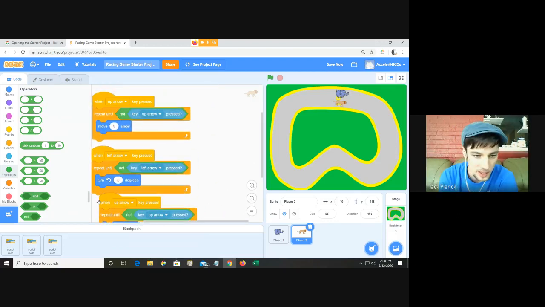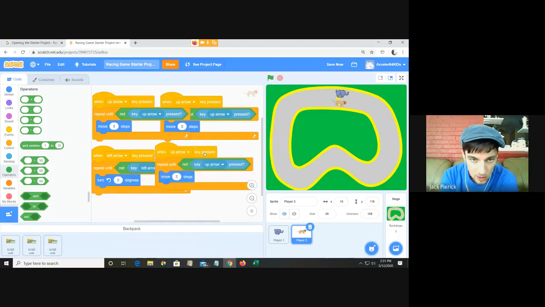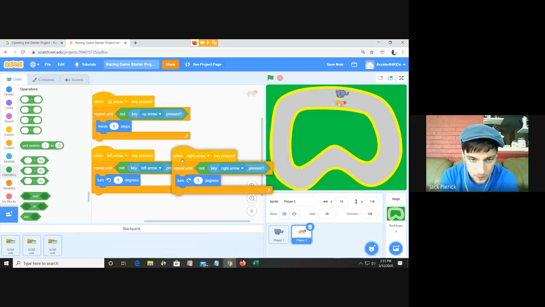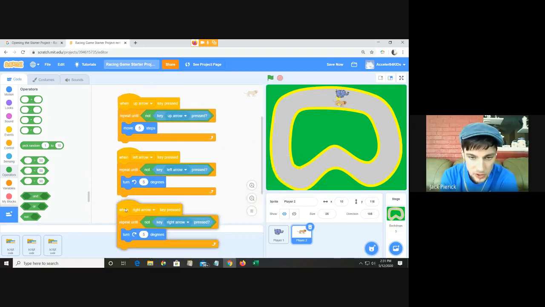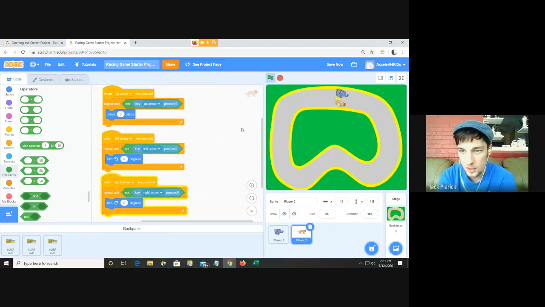So make sure, oh, it looks like I've accidentally copied where it says 2 up arrow. So make sure we have one with left arrow, one with right arrow, one with down arrow. I want to make sure I'm finding the right one. Okay, there we go. So that same code that we just wrote for player 1, we're going to write also for player 2. But now, take a look. Now they're both going to move at the same time, right? So that's not quite going to work for us. We want to make it so that they're both moving using different keys.